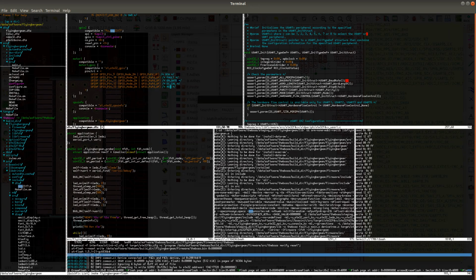DC cal allows us to read the 0 point on the current shunt amplifiers. Enable gate basically enables or disables the gate driver, and MOC is mode for the overcurrent protection. And all of these are outputs.